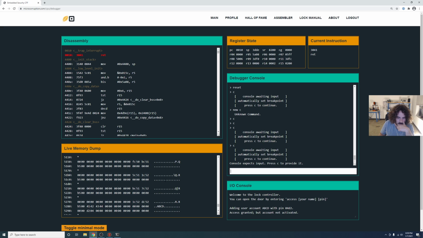So what we might be able to do is make a name that is long enough that we can overflow these 2 bytes, and give ourselves something that's activated.